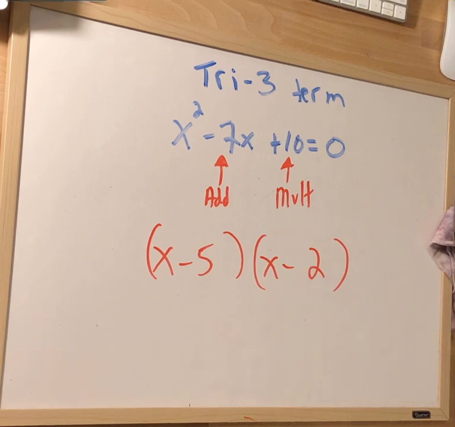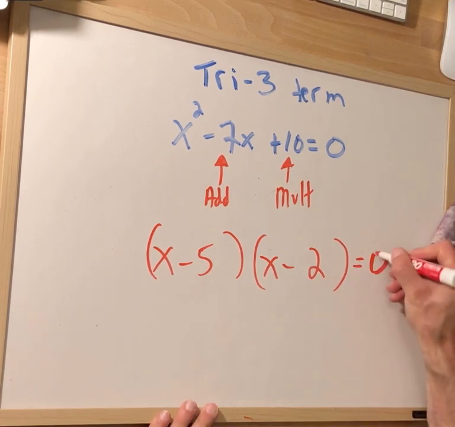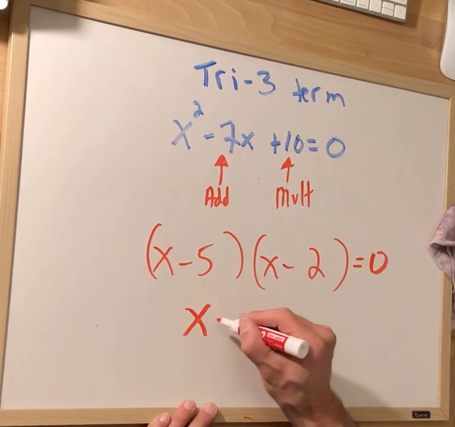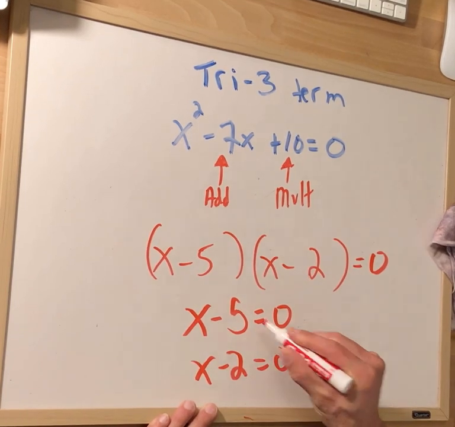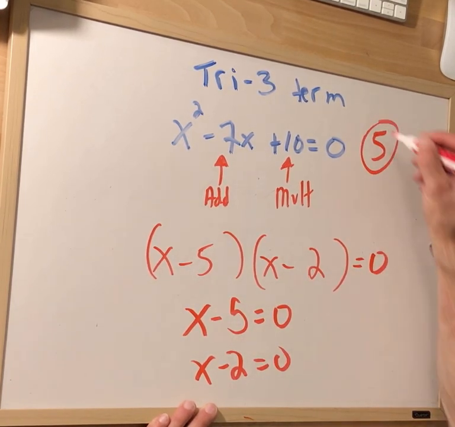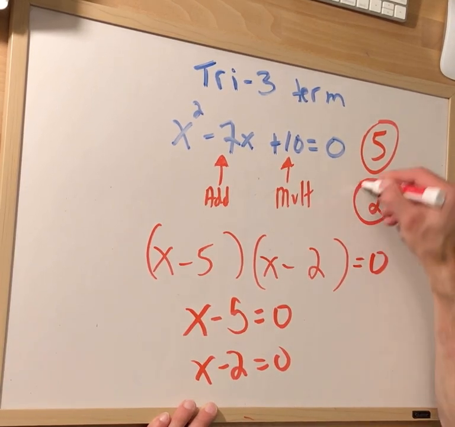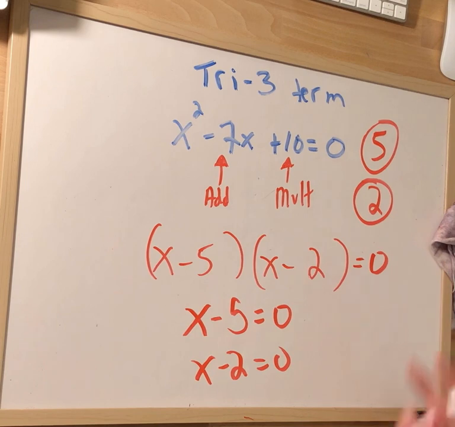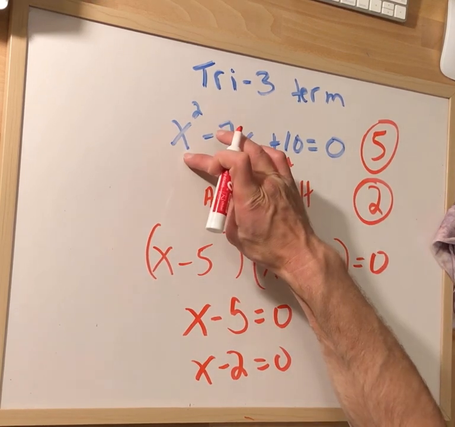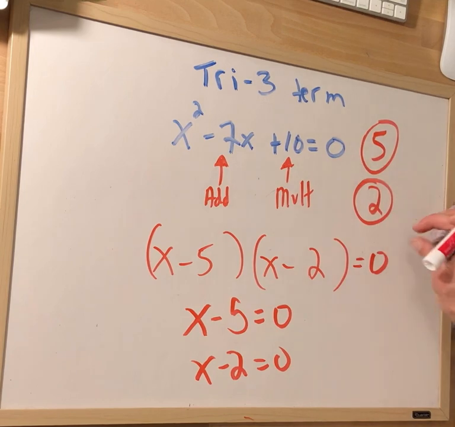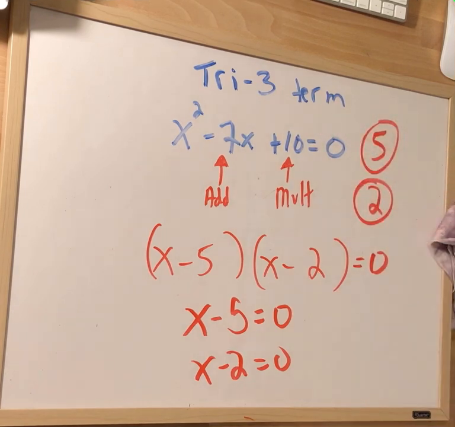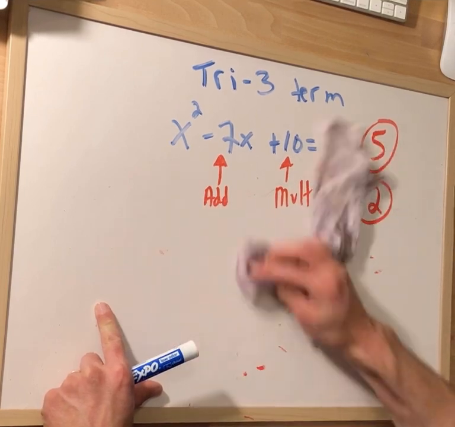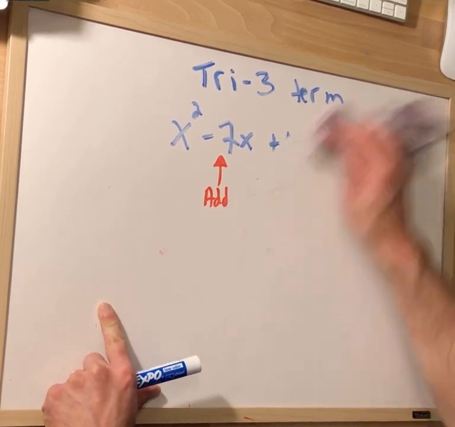Now, when I'm supposed to solve for this equals 0, I have to set this equal to 0. And once again, this is just review from last week. And I have to set this term equal to 0. I add 5 to get positive 5 as an answer. Add 2 to get positive 2 as an answer. So my two answers are 5 or 2. That means if I plug a 5 into here and do the math, I would get 0 as an answer. If I plug a 2 into this equation, substitute 2 for the x, I would get 0 as an answer.